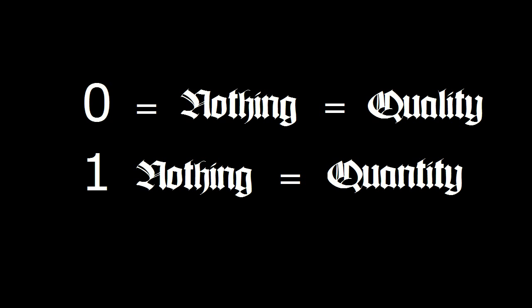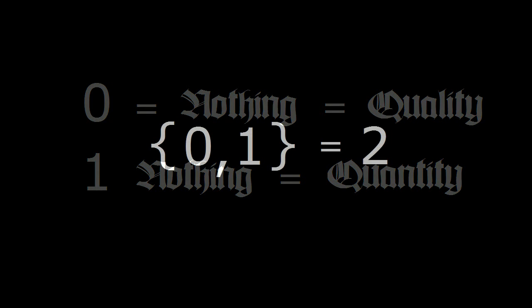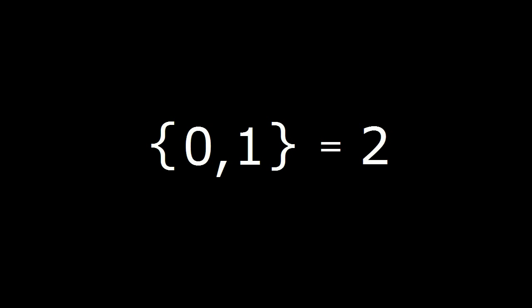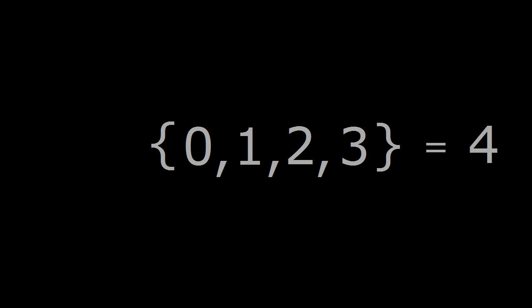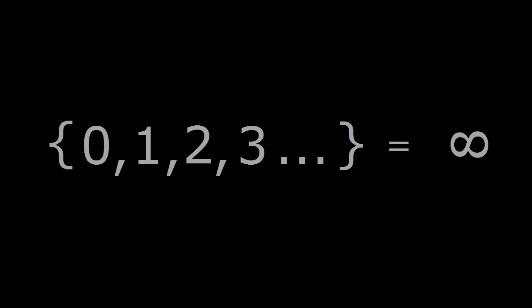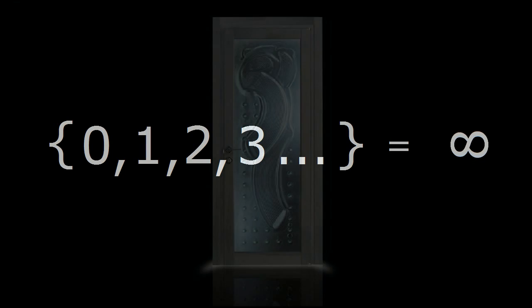There are then two concepts inherent in a state of nothing, a quality and a quantity. This makes three concepts inherent in the state of nothing, 0, 1, and 2, but this in turn makes four concepts, and so on to infinity. Once we accept that nothing is composed of a quality and a quantity, we open the door to the entire set of integers.